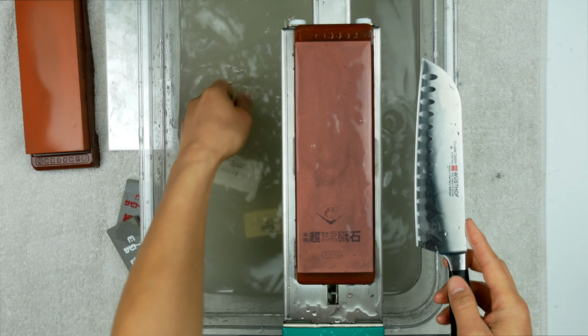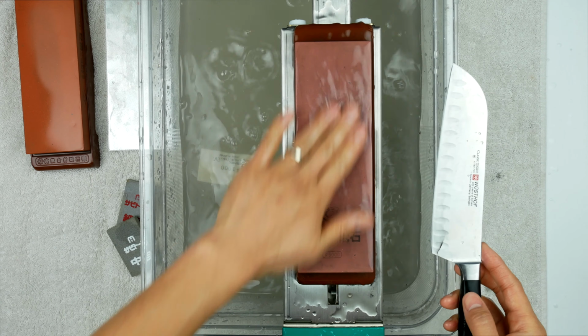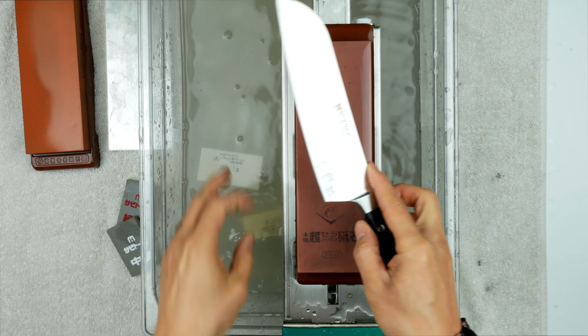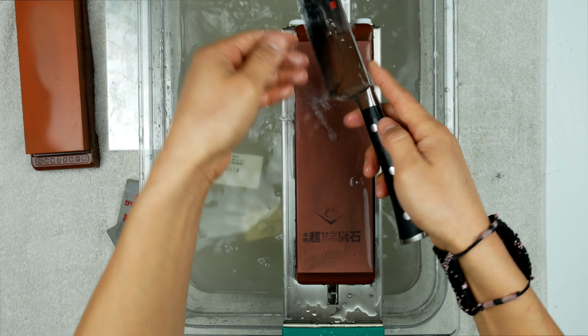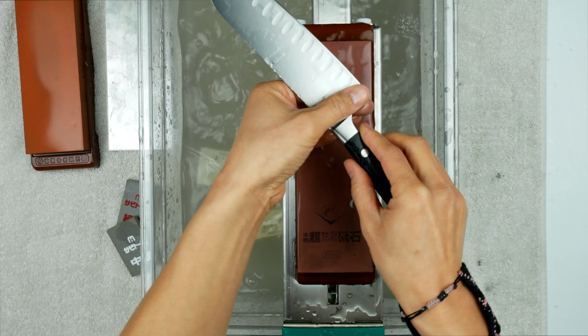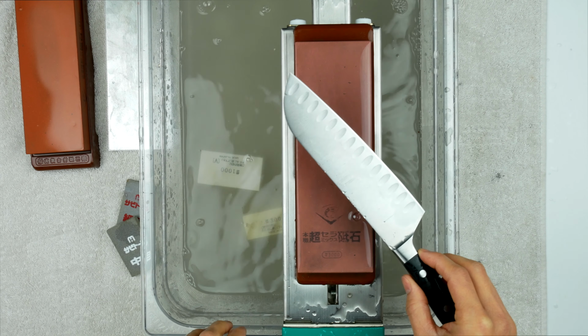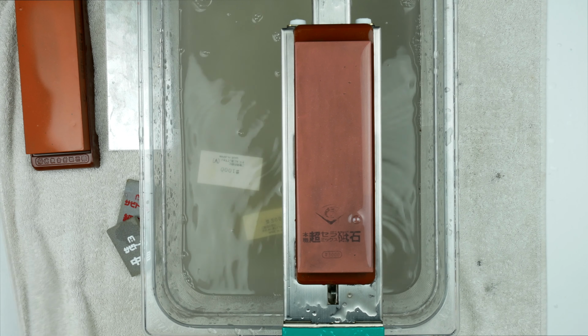Okay, the stone's just a little dry. All right, so let's try something here. Let's dry this knife off and let's see how sharp the edge is. All right, I will be right back.